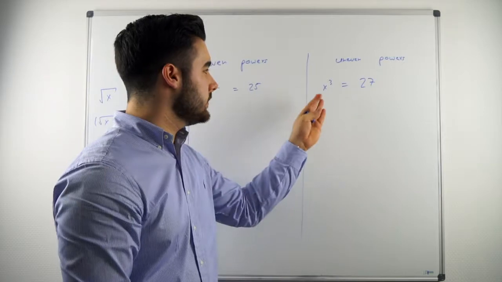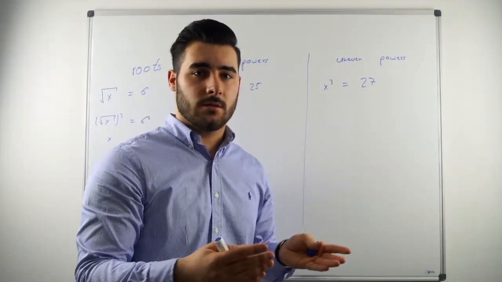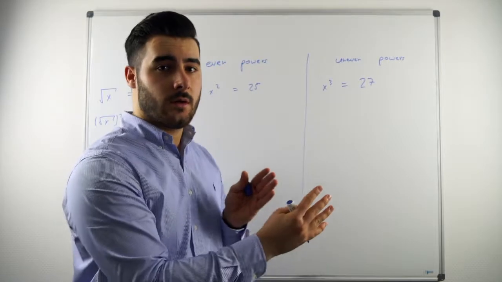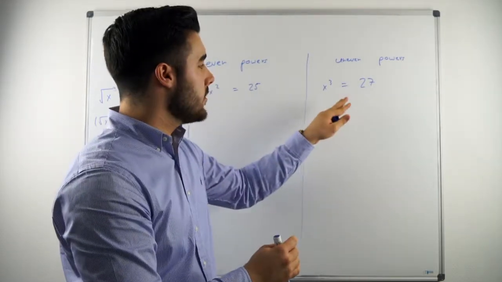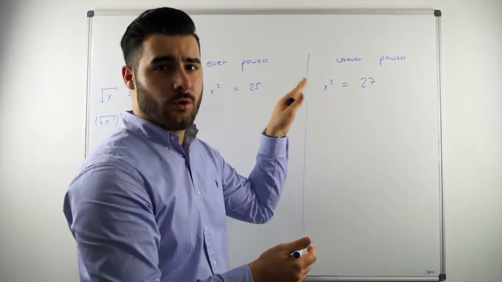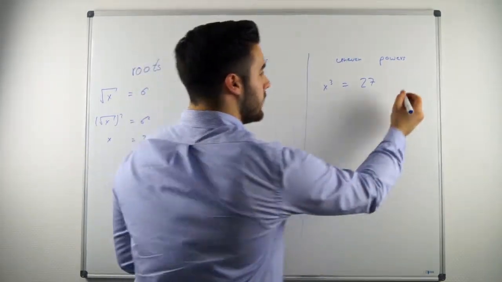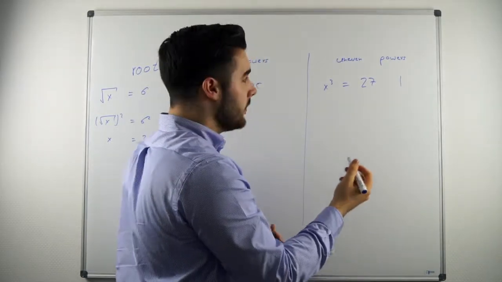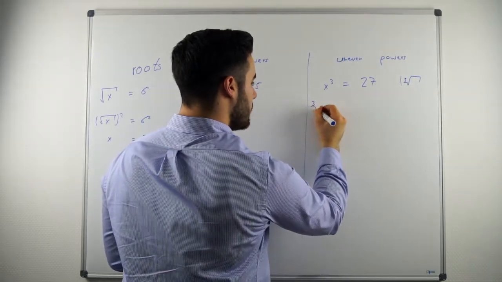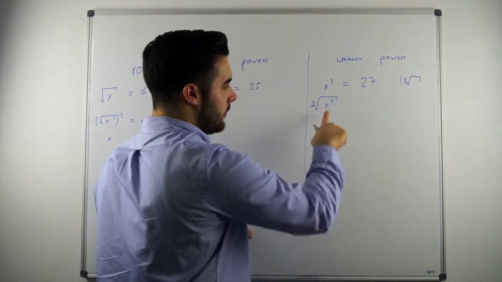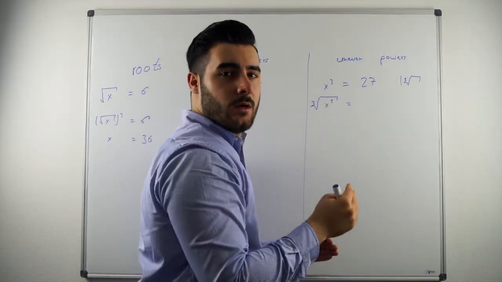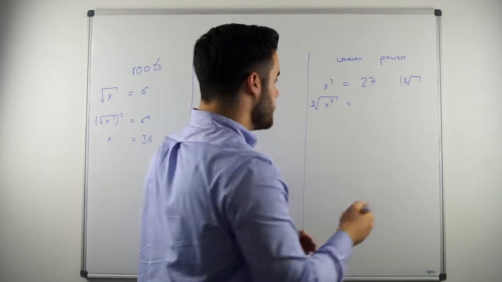Now imagine you have an equation that looks like this: x to the power of 3 equal to 27. As I mentioned before, square roots and powers reverse each other's steps. So we will start from x to the power of 3. We need to use the third root for this one, and we write it next to the equation. What we do on the left side is what we do on the right side, as you might know from the last video on how to solve equations.